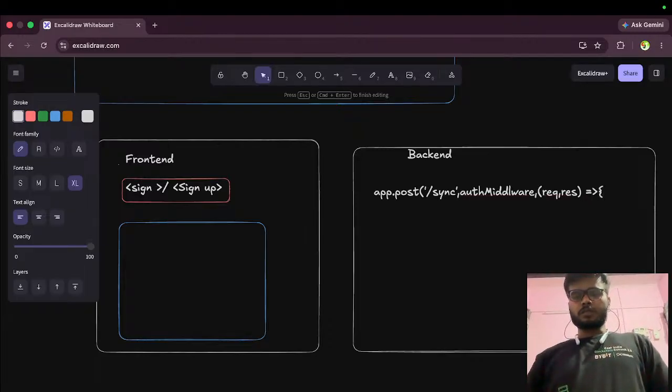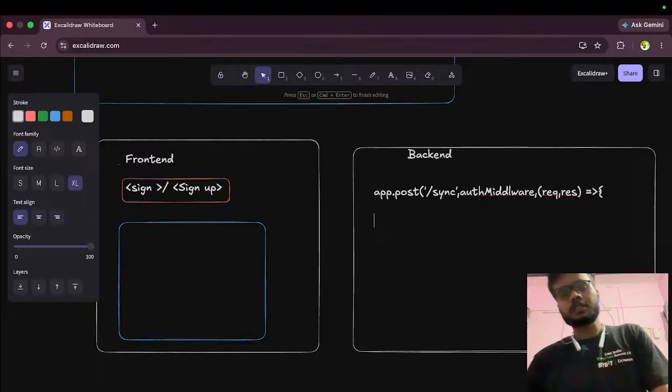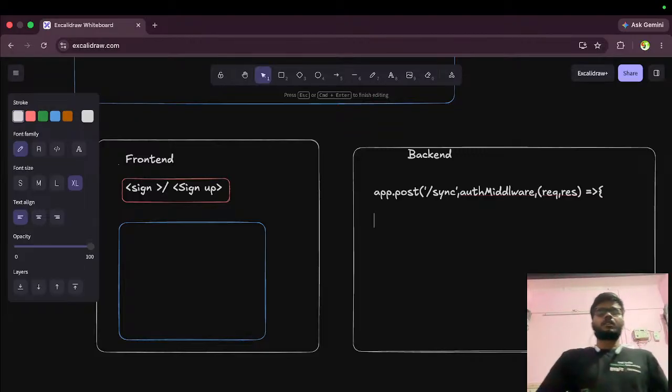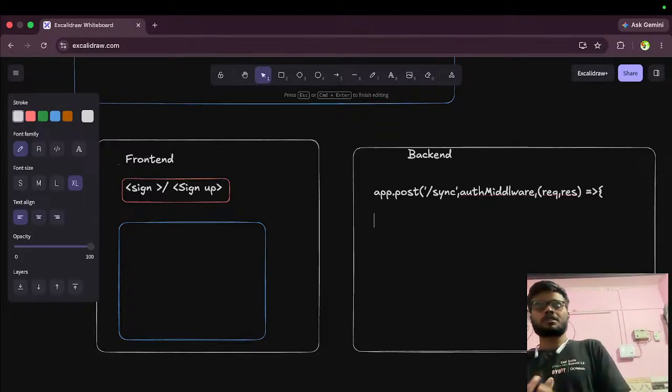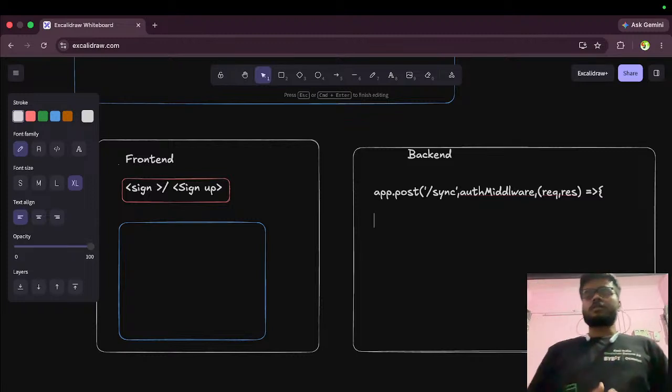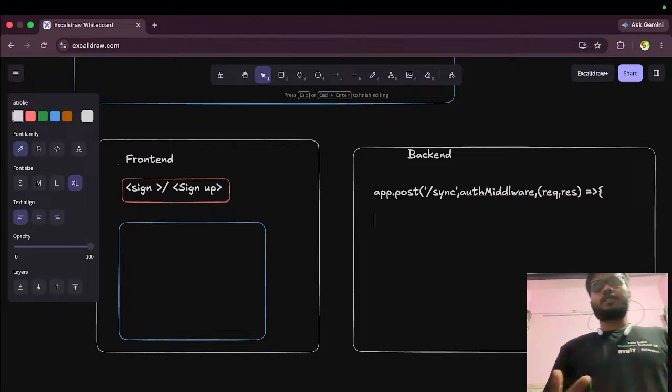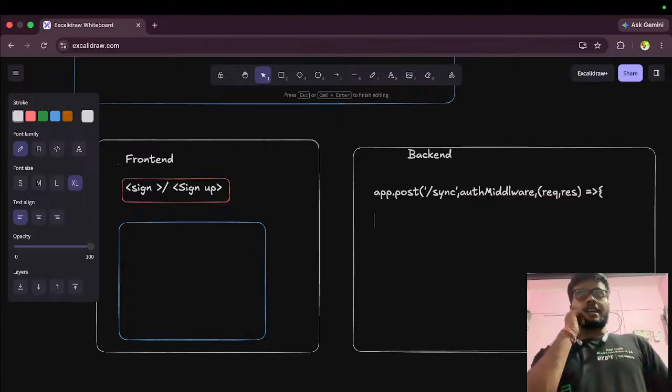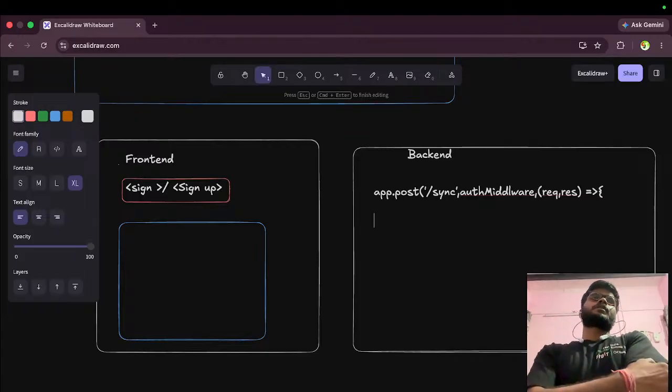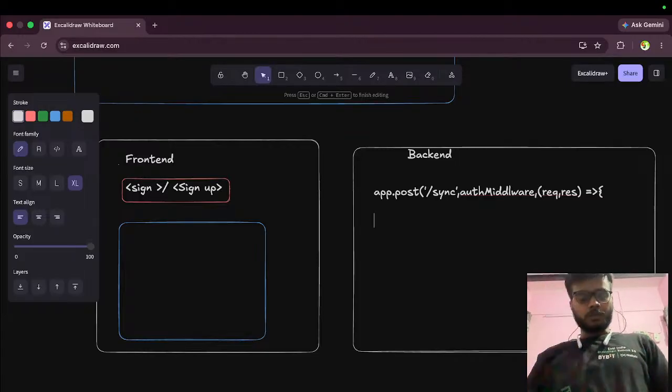This is the request and response. We make a post request and response where we add the clerk ID in the database.